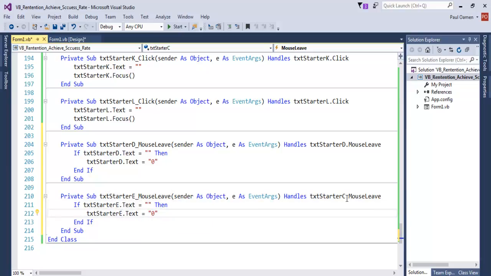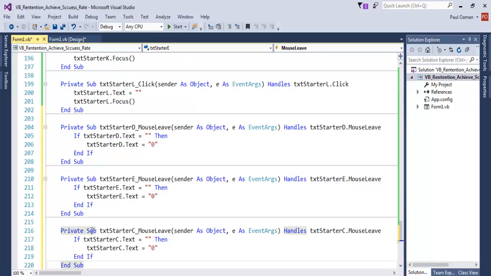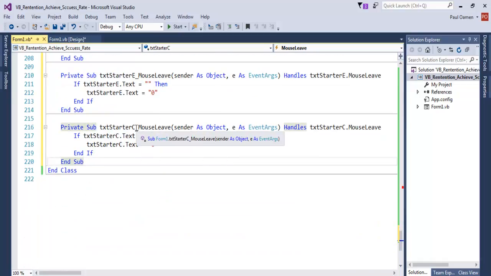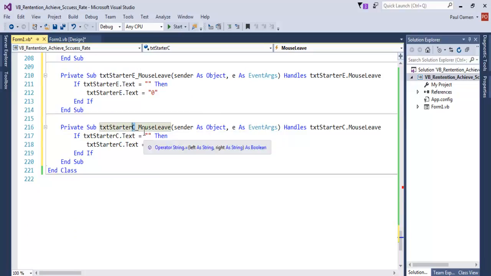So that makes life easier for me instead of going back and forth. That's one good thing about Visual Studio 2015. It sort of makes life easier for you. Okay, but you have to be careful though.